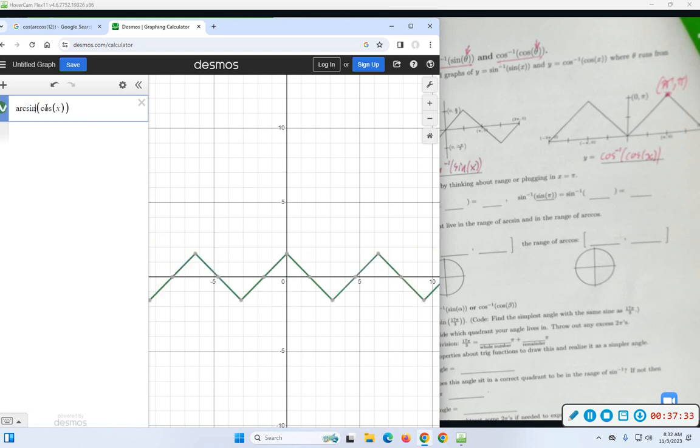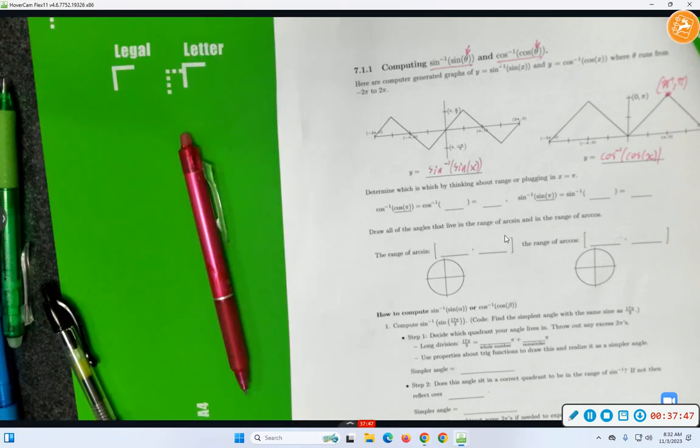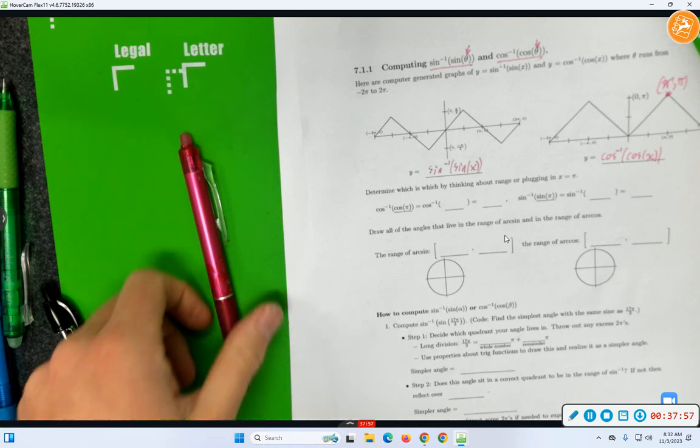Arc sine of the sine of x. It looks like both of these have these nice sawtooth-looking patterns. Yeah, let's try to do this by plugging in the number. On the one hand, we know the answer, but we could also compute some things directly.